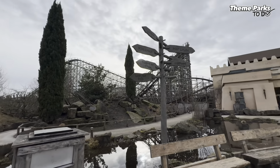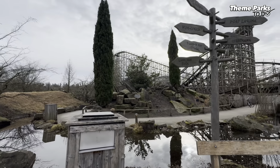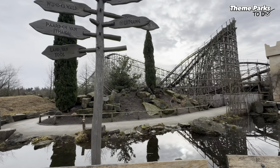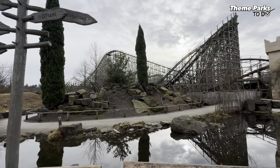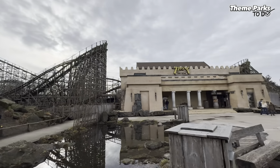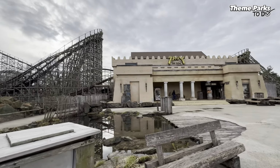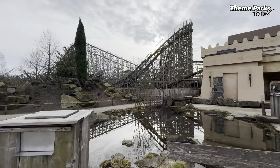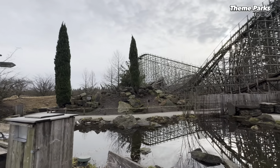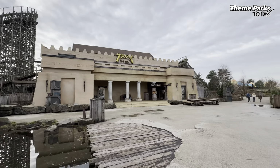And here in this Troy area we also of course have Troy, which is a wooden coaster from GCI and opened here in 2007 as part of this Troy area. It's a pretty long one and has some great twists and turns. And the first drop is also really cool, and the rest of the ride is just pure GCI fun. Because yes, I'm a huge fan of GCI wooden coasters, I really love them. Honestly, Troy here at this moment is my second favorite wooden coaster in the world, actually, after El Toro at Six Flags Great Adventure. But of course, this is all highly subjective, so feel free to share your favorite wooden coaster in the comments.